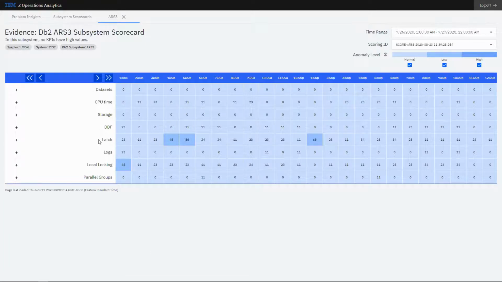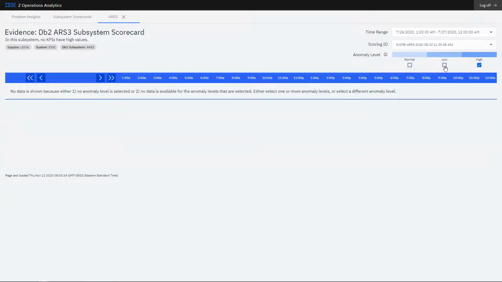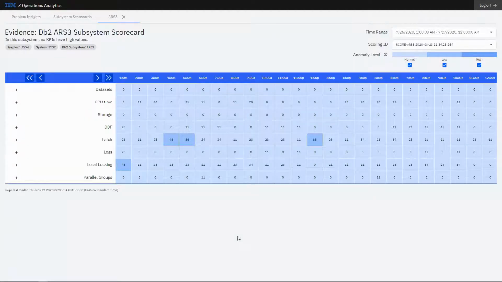And we can see here we have the different groups of KPIs across data sets, across CPU. We've actually done quite a bit over the last 6 months or so on really helping customers get more use out of looking at this information and data. So if we just want to look at the high anomalies, we can filter down and see, we don't have any high anomalies. We do have a couple of lows in there, really drilling down to the most important data.